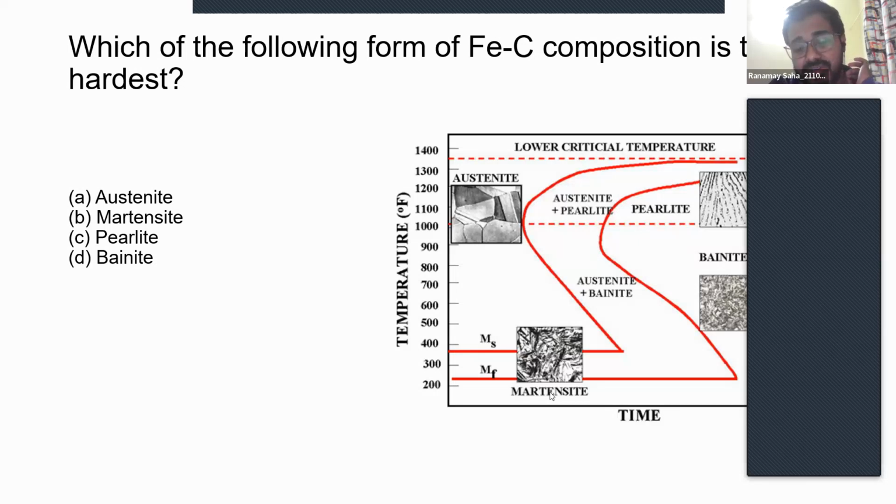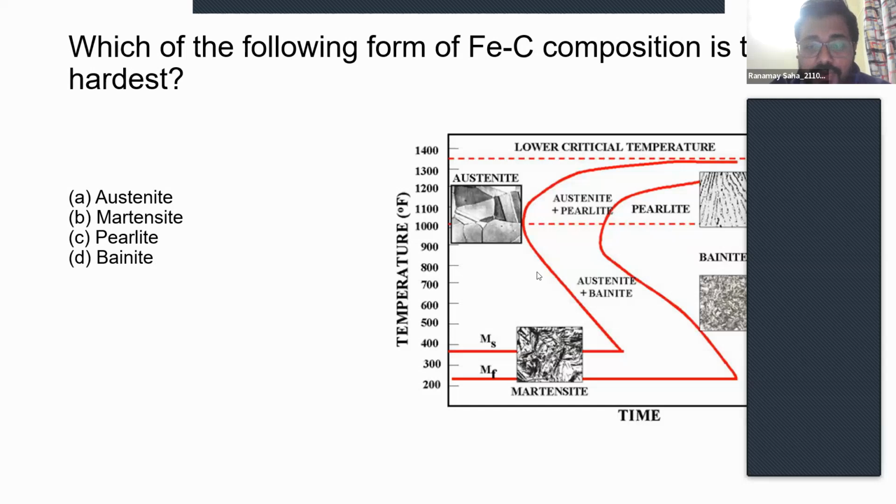Because the grains don't get time to recrystallize, they are very small. Small grains mean high hardness. We'll come to why this happens later on, but for now, small grains mean high hardness. Martensite has the smallest grains of all because the cooling rate is very high, and grain size is directly associated with the rate of cooling. That's why you get martensite.